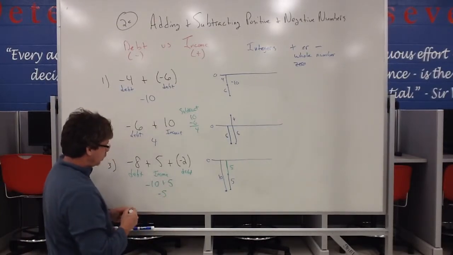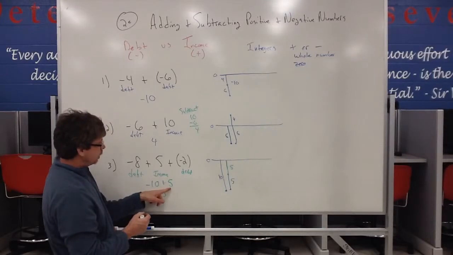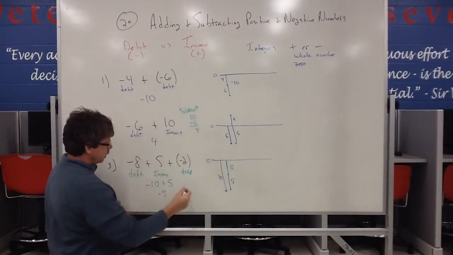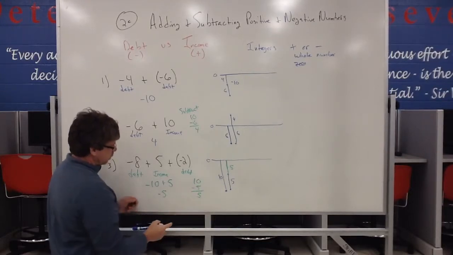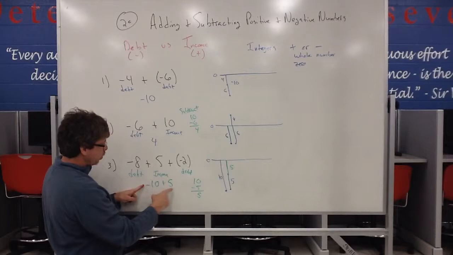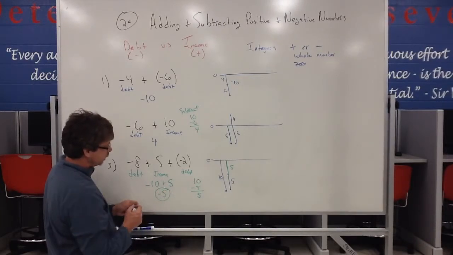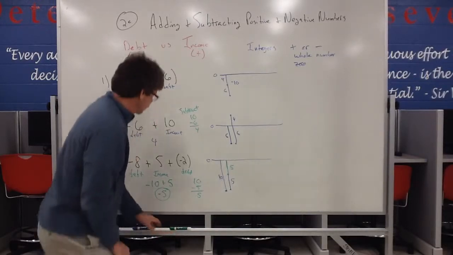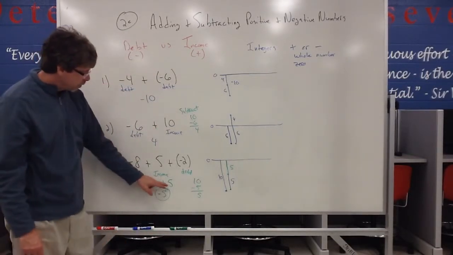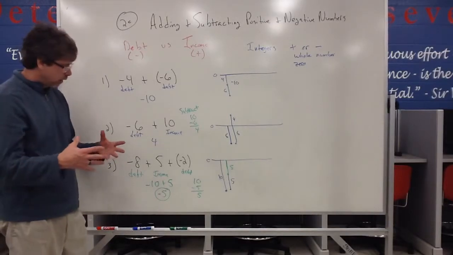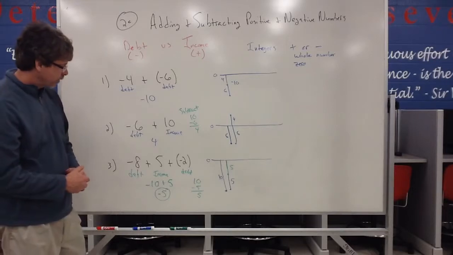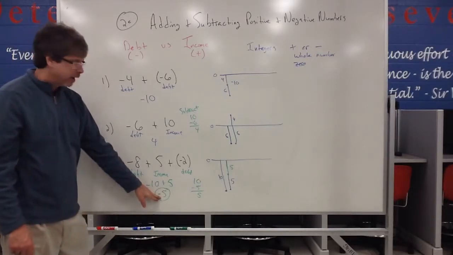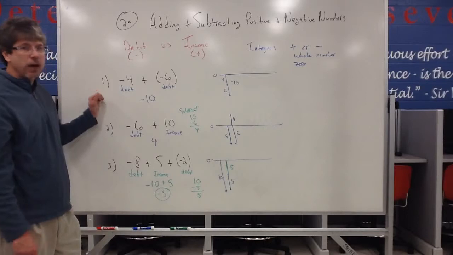So when we have debt and income, again, we want to subtract. When you subtract, 10 minus 5, that gives me 5. But also I've got to pay attention, was it more negative or more positive? And since it was more negative, I stay on the negative 5. I stay below 0. So again, when you see a negative and a positive added together, if you combine those, you're going to end up with 5 in the hole, or $5 in debt, which we just use a negative 5 for. So that's an introduction to how we add integers.